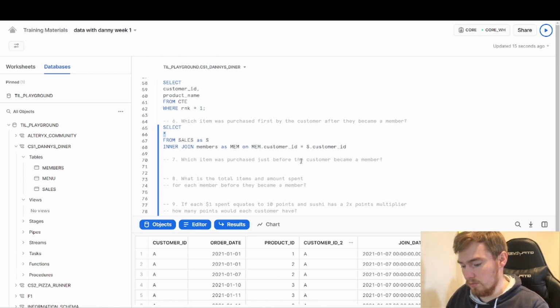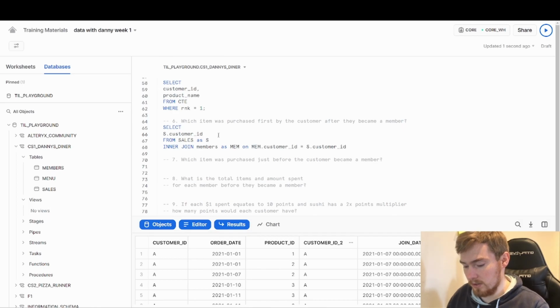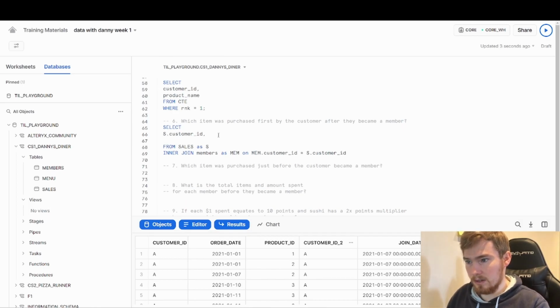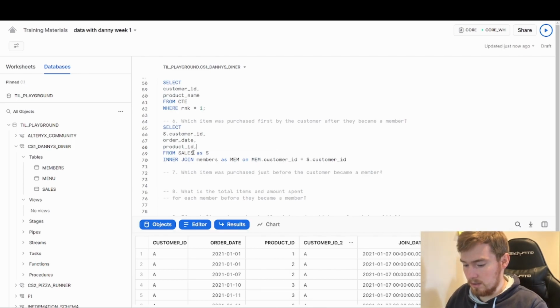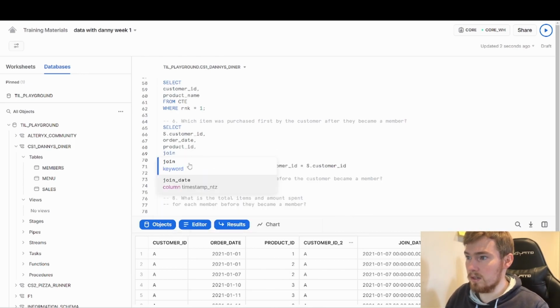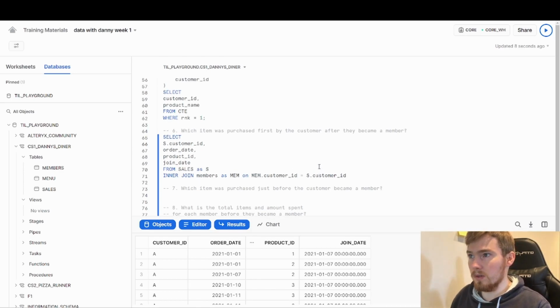So I can reduce this down a little bit. So I do my alias for my customer ID, so s dot customer ID, and then I'm going to find my order date, my product ID, and my join date. Okay, I'm also going to need to know what those product IDs are, so I'm going to join to menu again.